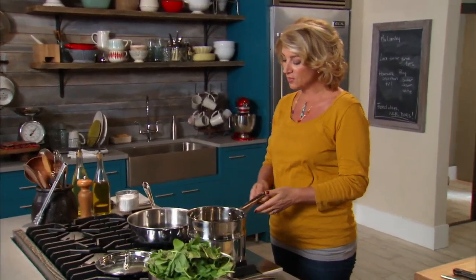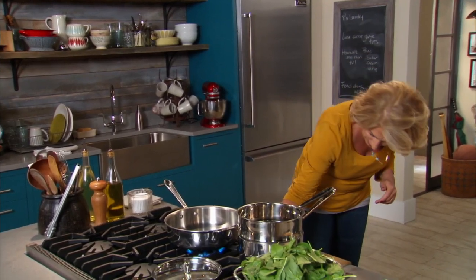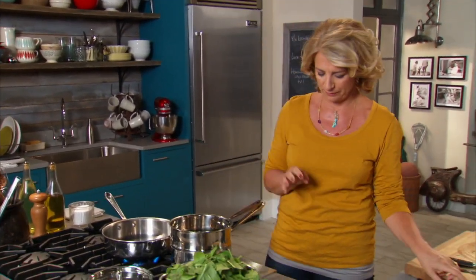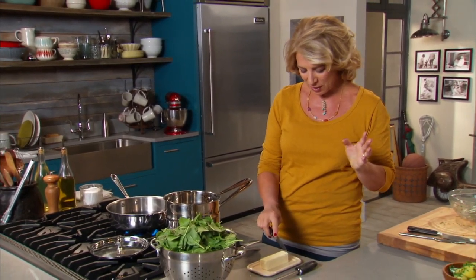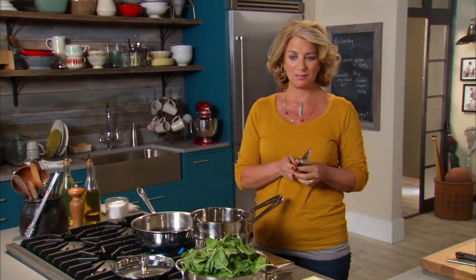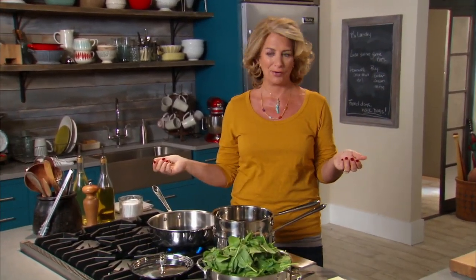Now I have spinach — what I like to call my barely-touched spinach. Just get your pan on. This is definitely an operation I don't want you walking away from. That's the thing about spinach. I remember when my husband really first started cooking spinach so that it was actually something you wanted to eat, as opposed to a pile of liquid and matter.